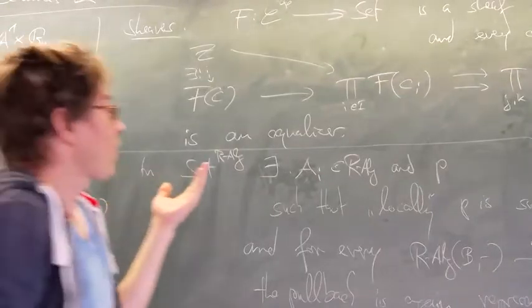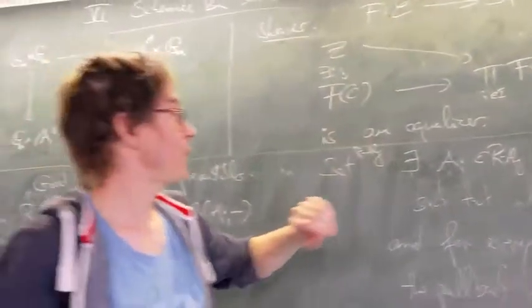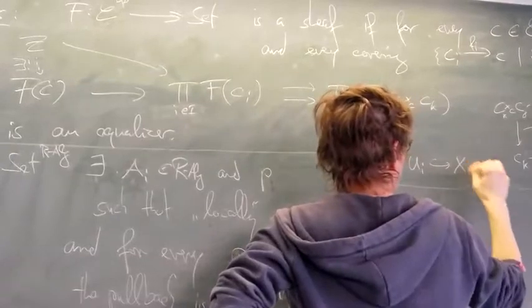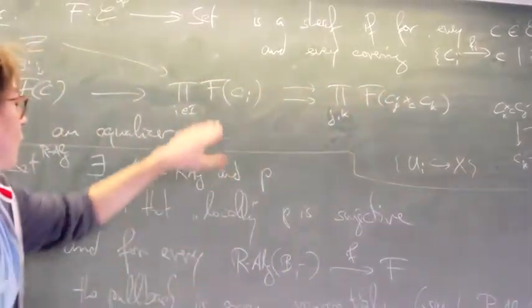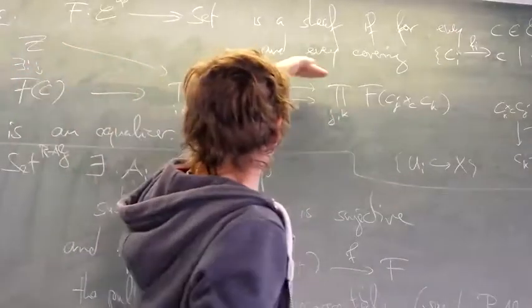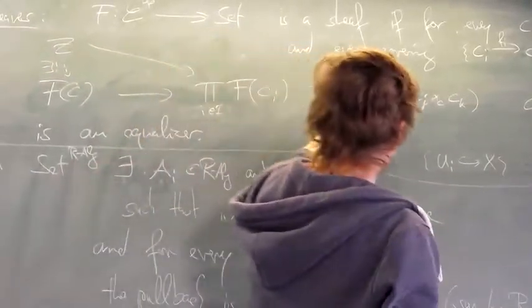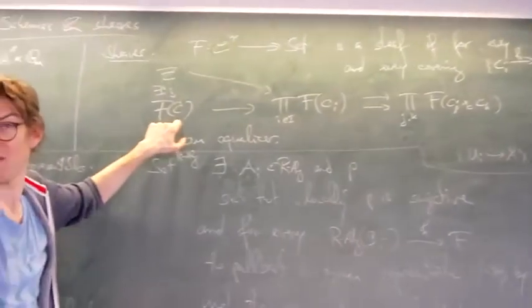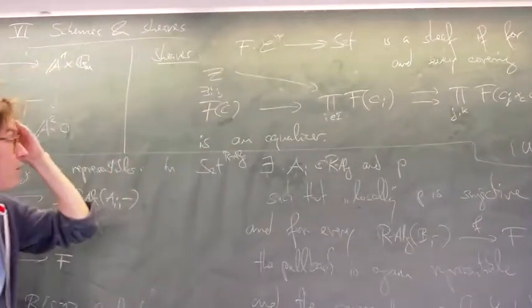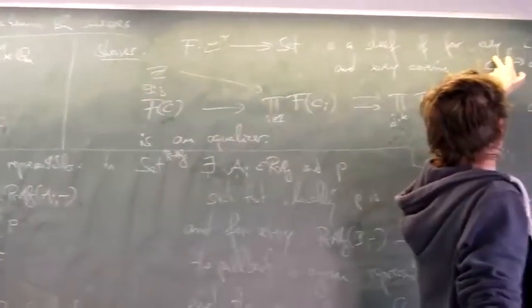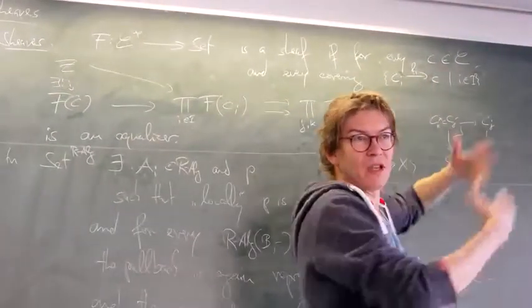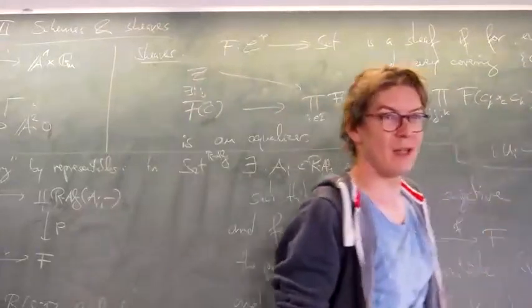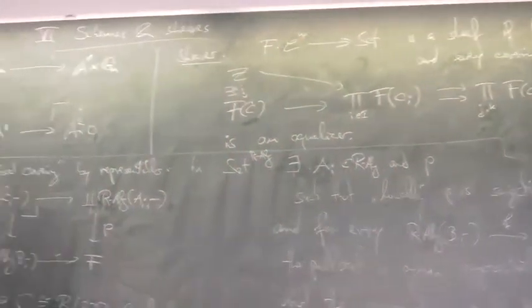And the vision behind this is just that, think of the sheaf of continuous functions on a topological space, and think of a bunch of open subsets of X. Well, this would be continuous functions on these open subsets. That these two things coincide means exactly that they coincide on the intersections. And then this collection defines a function on the whole space. That's the intuition behind the notion of sheaf. But you can do this by just axiomatically giving yourself the notion of covering. You can just declare a bunch of families to be coverings and then say something is a sheaf for this notion of coverings. And this is what we do in the case of the Zariski topology and in many other cases.